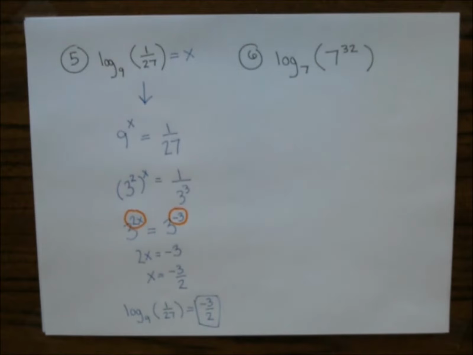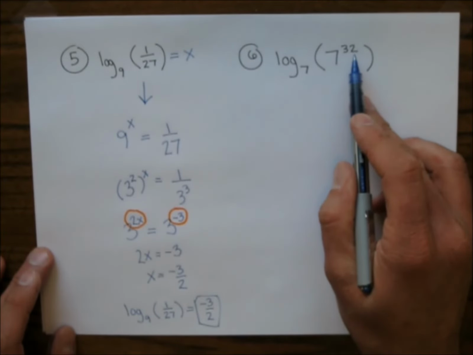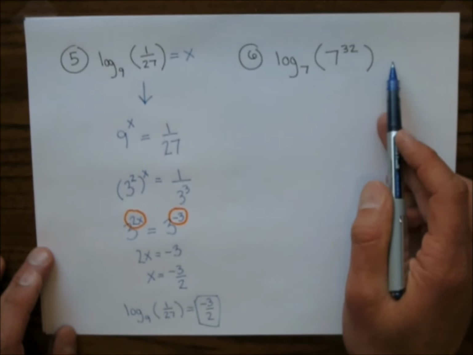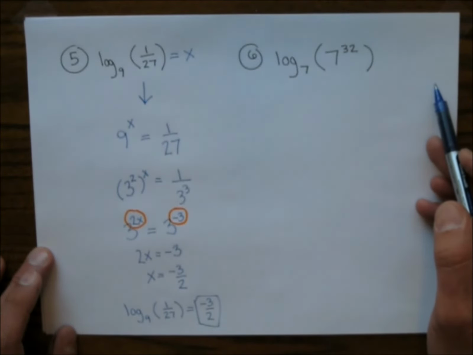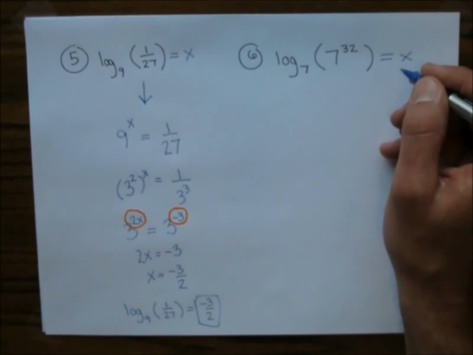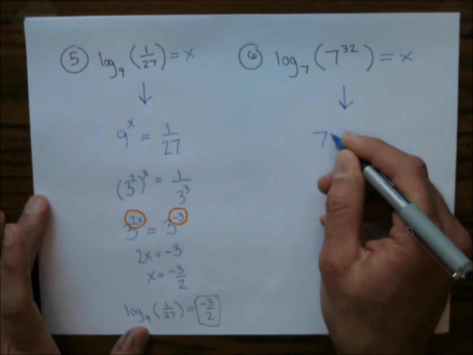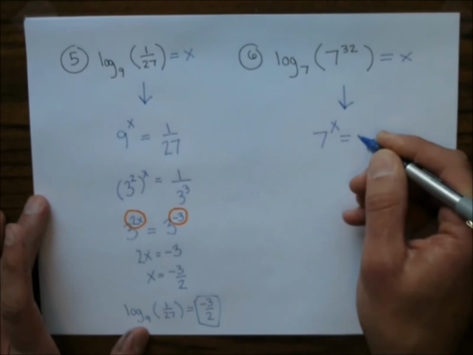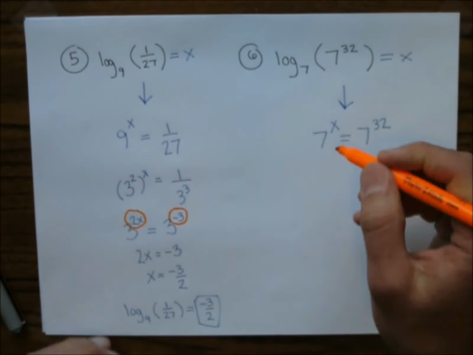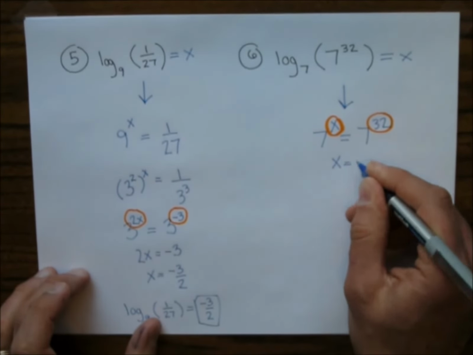Okay, the next problem. Log base 7 of 7 to the 32. You might be able to do this the quick way. 7 to what power gives you 7 to the 32? So you may be able to actually just write the problem down. Go ahead and do that problem. Okay, I'm going to set this thing equal to x. Go ahead and change this from Superman to Clark Kent. 7 is the base. The exponent is x. The argument is 7 to the 32. So 7 to this equals 7 to that. Set the this and that equal. You get x equals 32.